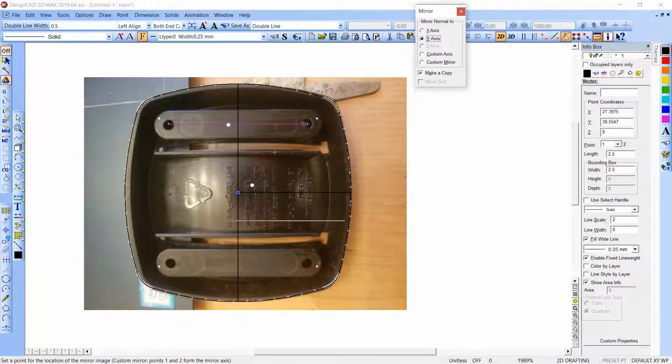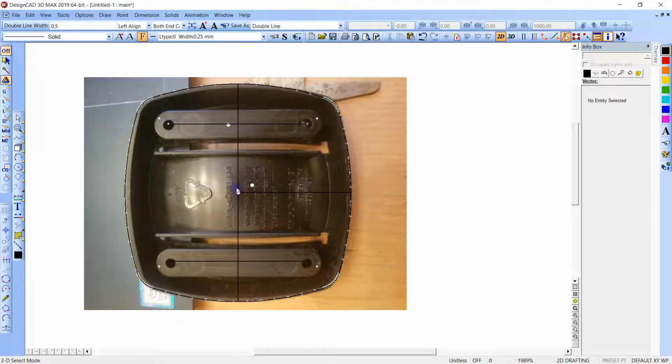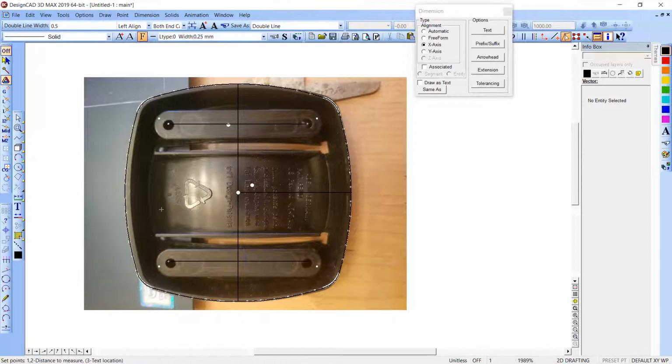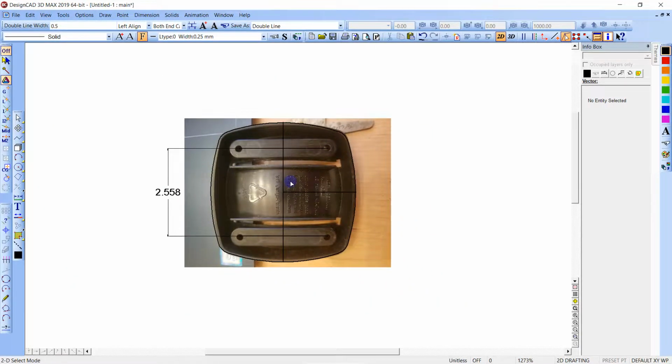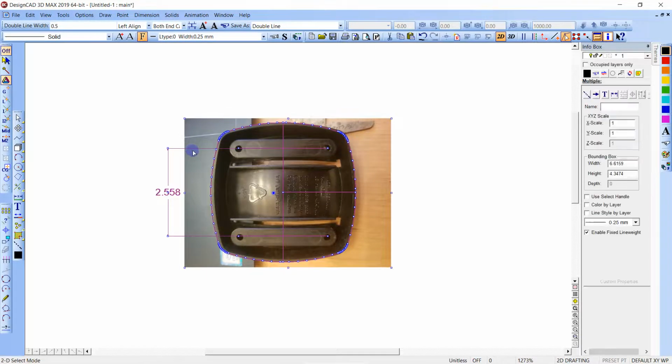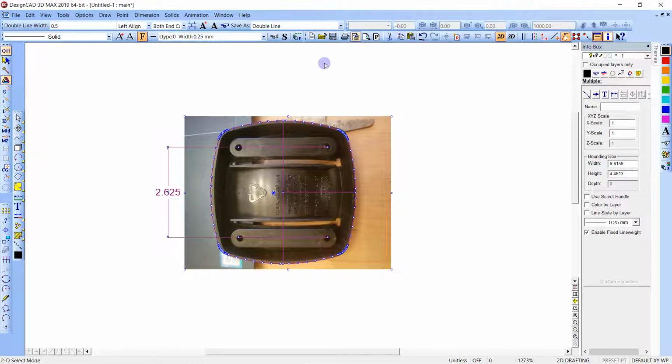Right now I would check my vertical component. It looks like it's a little small, right? The center of this line is not exactly lining up with the holes. So I would check it. Right now it looks like I got 2, I think it was 2 5/8. So let's expand. Let's do the Control H, Control A, and then a scale. I want to do it only in the Y direction. 2.625 divided by 2.558. Enter. Now we have the spacing is right.